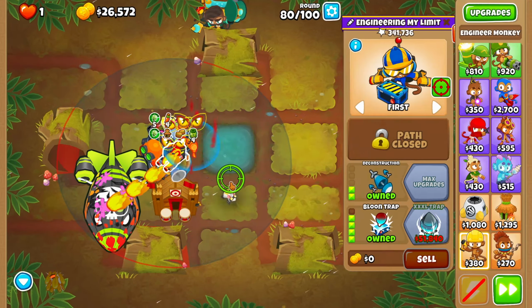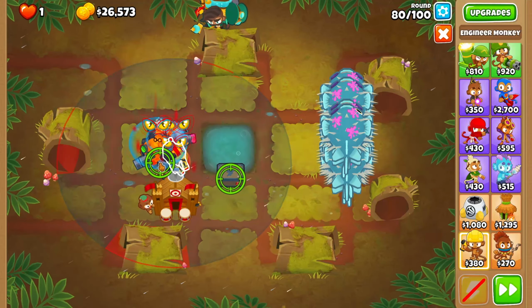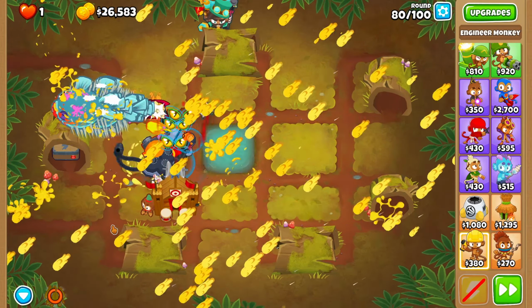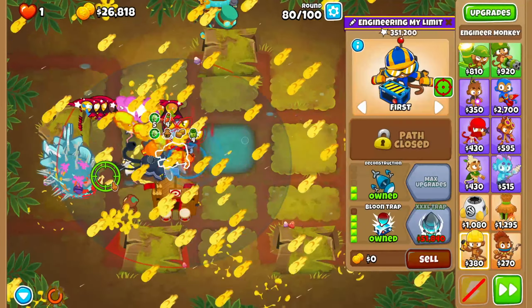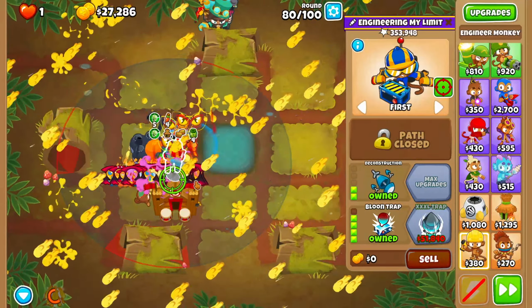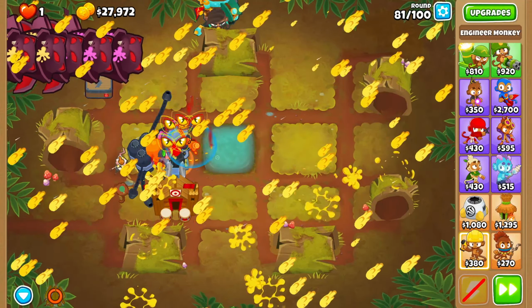Now, I don't know where it will pop, so I'll just put it there for now. Okay. We've still got a decent amount of track left. I think it'll pop around about here. So I'll leave it there. Okay, Blue Storm. Move the track forward a bit. Try and keep it in the center. And round 81. All right.